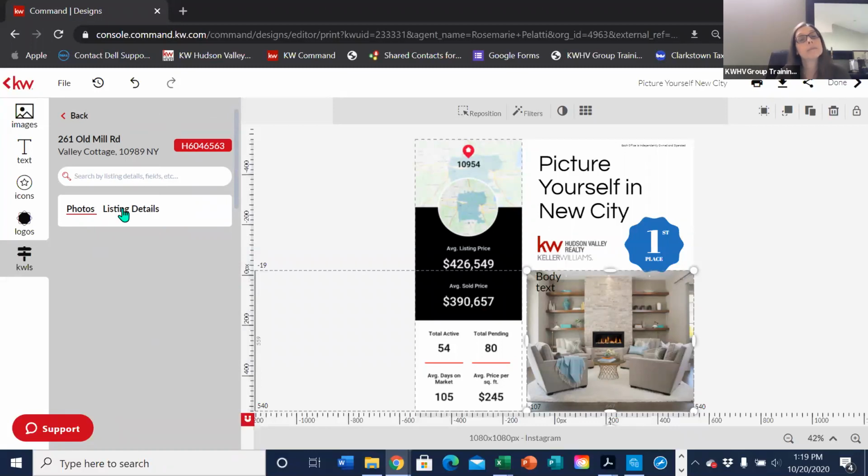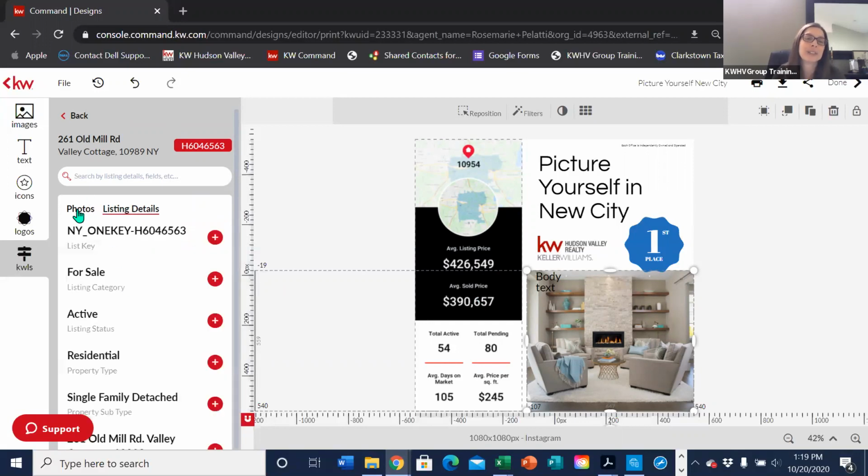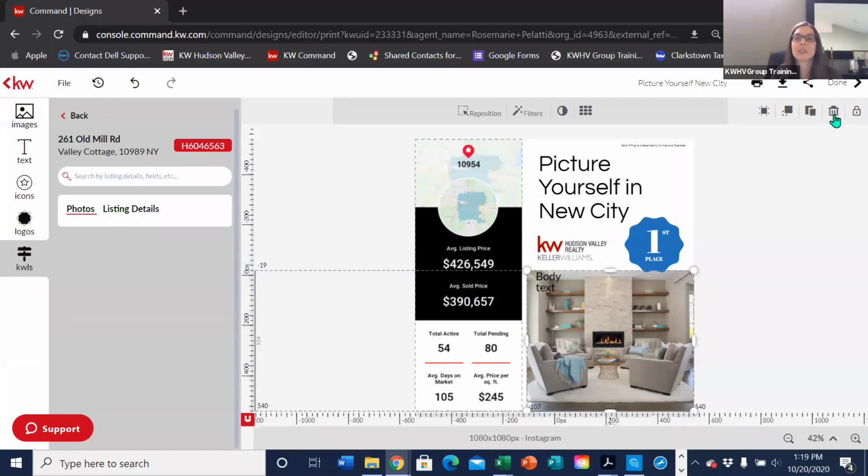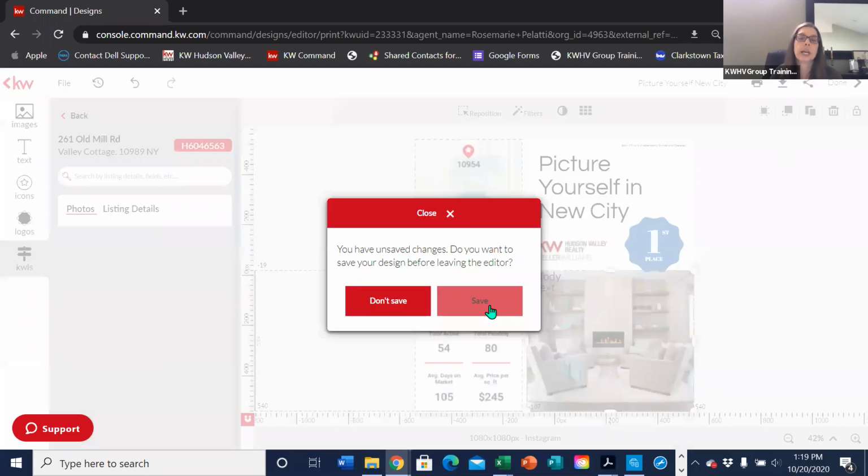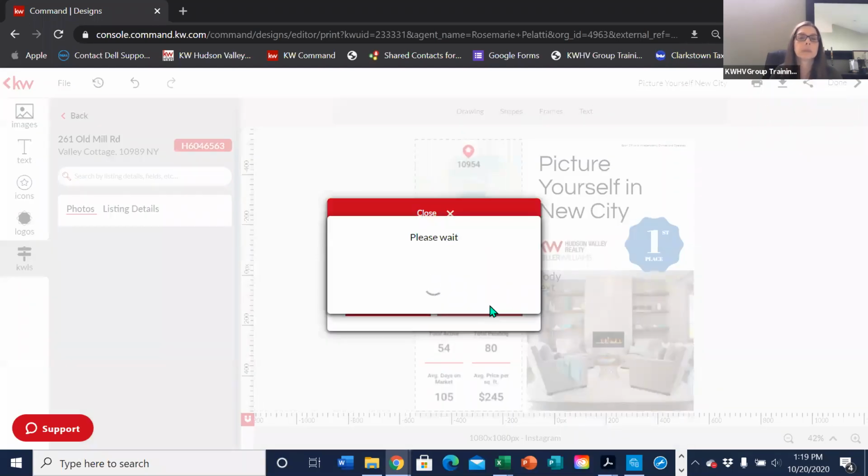And they're not popping up. But this has been, I think, a little bit of a glitch right now with the pictures popping up. Normally your pictures will pop up here. But of course, now that I'm teaching the class, they're not. And that's it. So now I'm going to say done, and I'll show you how to create something else.